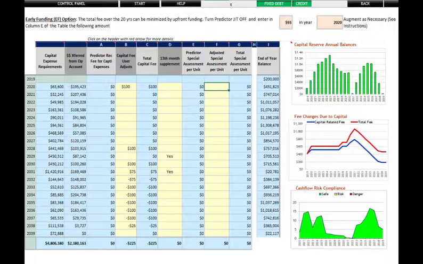One final note on this. Rather than undergoing the temporary large fee increases to cover the 2031 $1.4 million expense in our example, it may be more advantageous to take on a short-term loan. Predictor can also accommodate the use of debt, either fixed term or by credit line, and details are in Predictor's help screens.